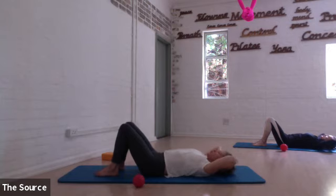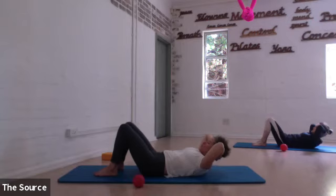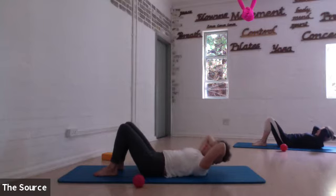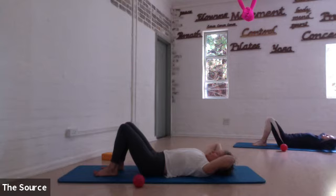And let's do a few chest lifts. Nod your chin. Exhale, slide your ribs towards your pelvis. Stay for a moment. And then releasing slowly down. Three more.